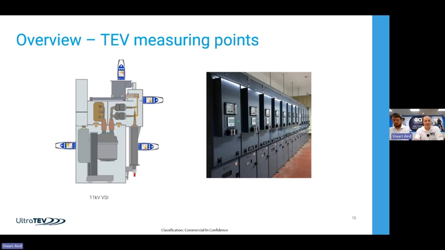So this is a cross section of the same type of switchgear, and a picture. If you just look at this picture here, we show where we generally take transient earth voltage measurements. The transient earth voltage primarily detects internal partial discharges, so it picks up the EM field that goes into the switchgear, and we can detect it on the outside using the capacitive coupler on the front of the device. So all we need to do is place the UltraTEV Plus flat against the front of the switchgear, and it'll give us a reading.